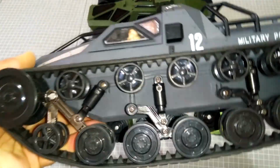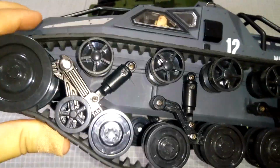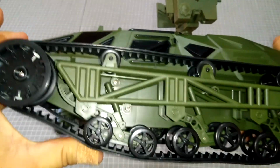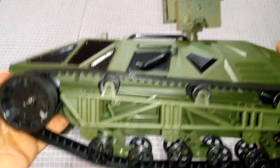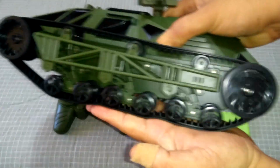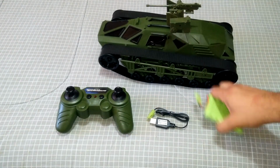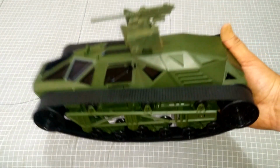As I was saying, this one has actual shock absorbers here. The plastic ones, as you can see, go up and down. And you've got the metal tensioner on the front, where the Feilun model doesn't have any tensioner of any kind. It's just got these little pivot joints, like pivot points for the bottom here. But saying that, going over terrain, it should be okay. It's going to grip on the belts, so it should perform all right.